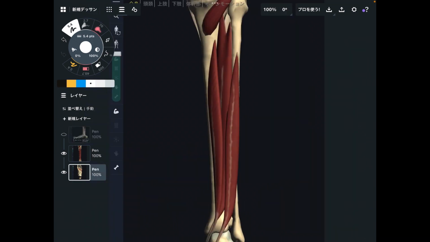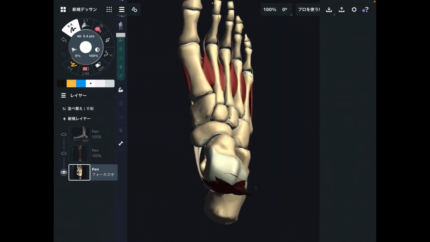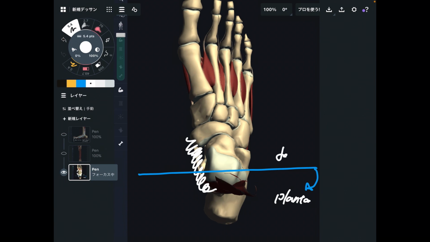Let me show you a better view. This is a right side foot and you are looking at the foot from a superior view. This is where these three muscles run. Let me put the axis of movement. This horizontal axis is the axis for plantar flexion and dorsiflexion. Muscles which run backside from this axis are for plantar flexion. Muscles that run in front of this axis are for dorsiflexion. Okay, then all three muscles pass this area. This is for plantar flexion, right?